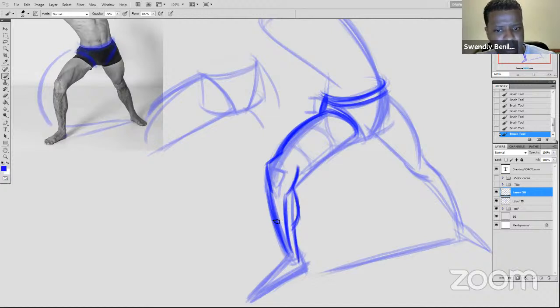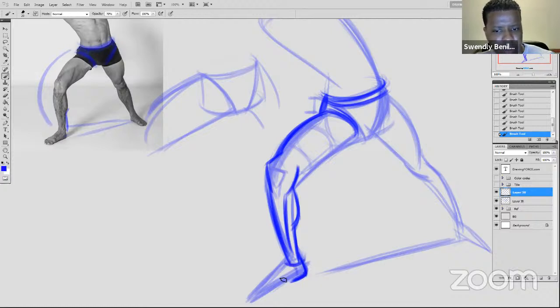Seems like this leg needs to be just a bit lower. So shape-wise, I'm looking at the negative shape and seeing the distance. What's the distance from here to the ankle? I'll use a wrapping line here at the ankle. So this is front into the heel. I can really feel how this is squashing against the ground plane.